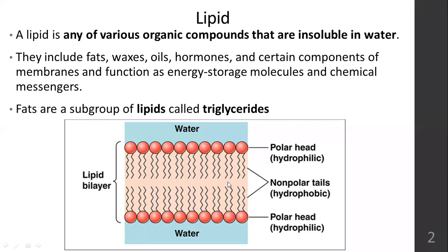Cell membranes require it. You are made up of cells. Each and every part of your body is made up of cells. So that's the importance of fats in your diet. Your cells require it for their structural integrity. Apart from that, there are other functions as well. We will discuss that in detail. Is it clear to all?